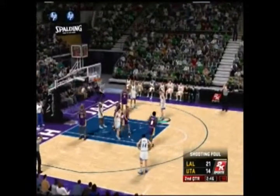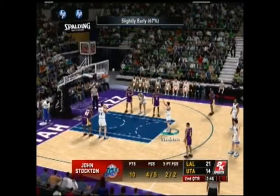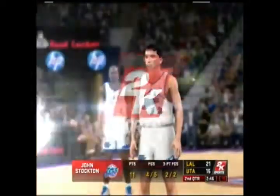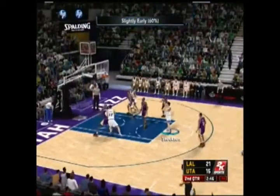Now, the Jazz have had so many great seasons over the years. Tough to pick what was their best team. Of course, they did make the finals in both 96 and 97. And so he draws the foul on the shot. A trip to the line to shoot 2. Trying to pick the best Jazz year for this duo, not an easy task. Winning-wise, though, Clark, it had to be 97. Well, in that year, Steve and Kevin, they had 64 wins. But Stockton and Malone had their best statistical years back in 90 and 91. I think they probably would give the nod to wins, and that's what we'll do, too.